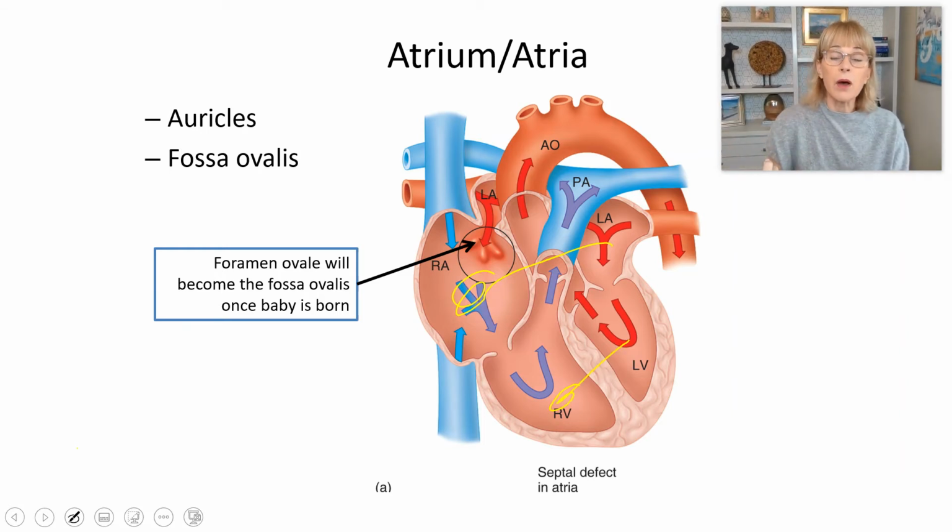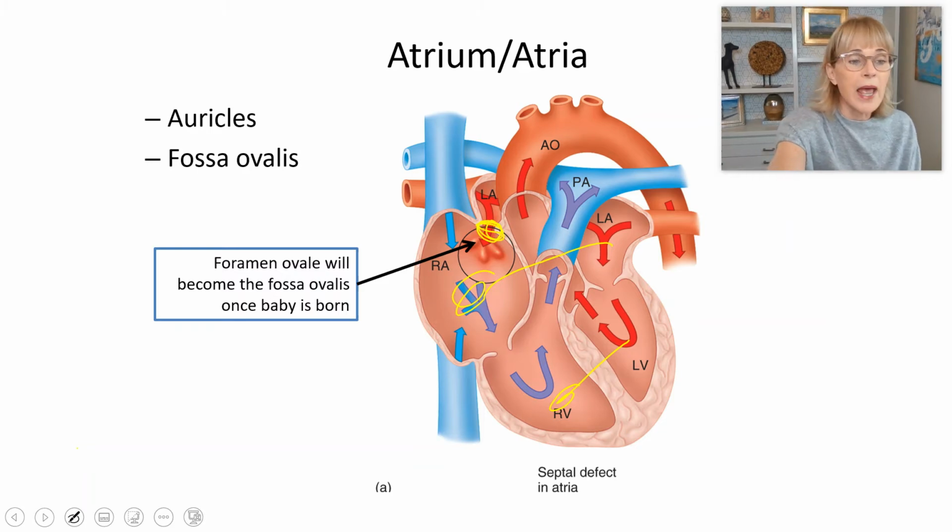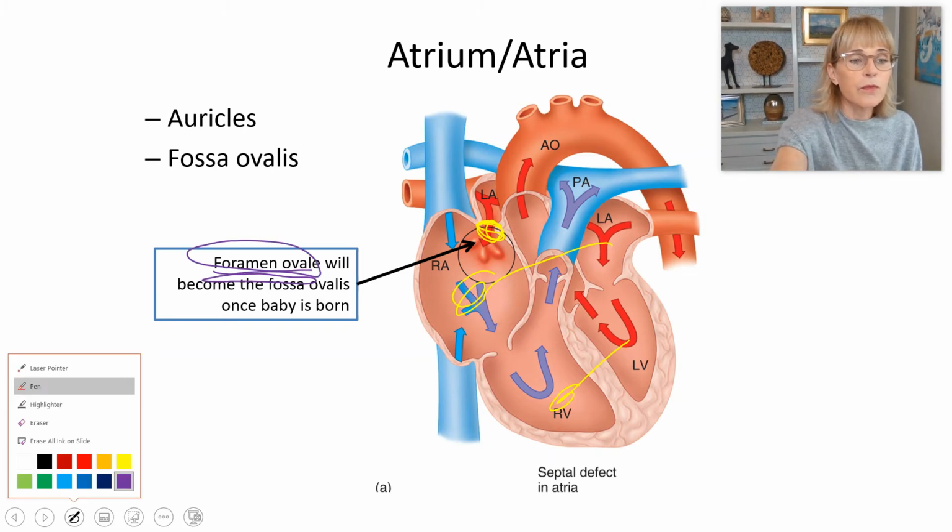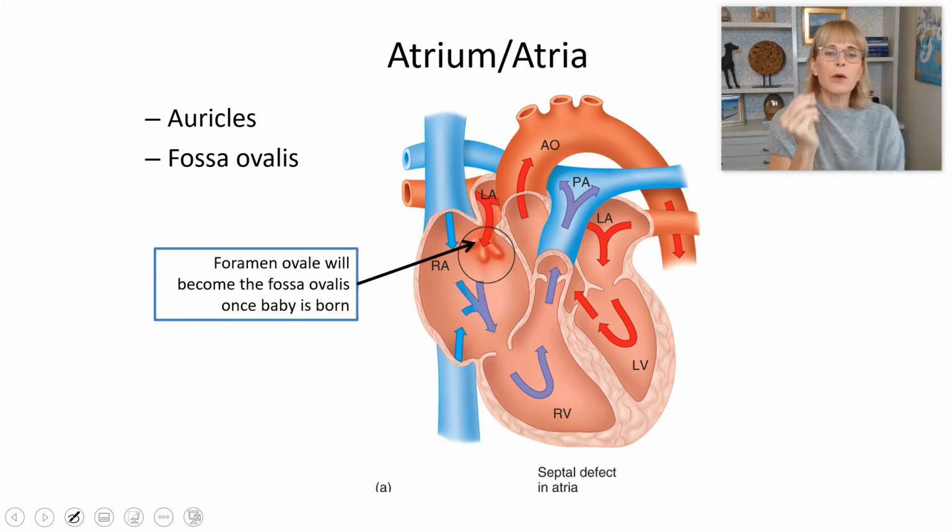But when you were inside of your mom, yes, we were mixing blood like that. And there was a hole right here between your right atrium and left atrium, and it was called the foramen ovale, okay? Remember, foramens are holes, right? The foramen ovale was a little hole between the right and left atrium. Normal when you're still inside of your mom, it closes with the first breaths of life. When it closes, it becomes a little scar that can still be seen inside of the right atrium. And once it's closed, it is called the fossa ovalis. Remember, a fossa is a little indentation.